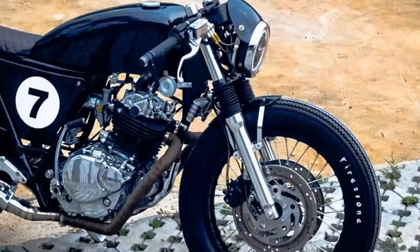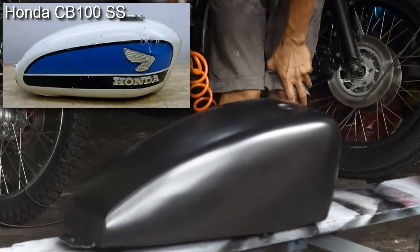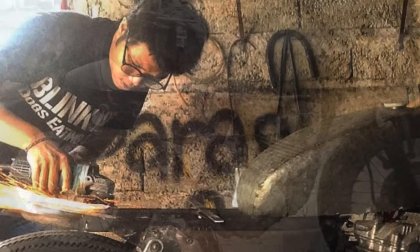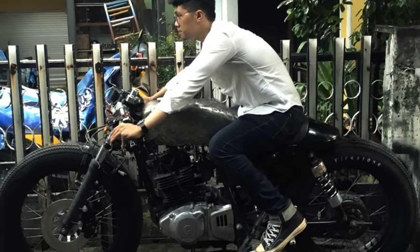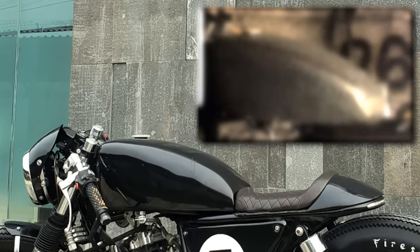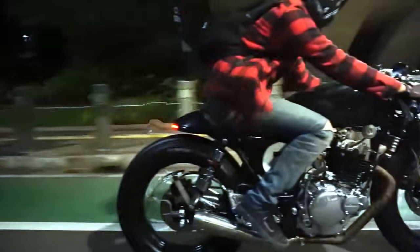There is a very curious story about this awesome fuel tank, which, by the way, was inspired on this one, but with different proportions. While the fuel tank was re-welded to cover a small leak, it suffered an unexpected explosion. Apparently, there was still some residual gasoline glued inside that Kevan wasn't aware of. But here's the amazing part of the story. After the explosion, the fuel tank gained a new and perfect oval bulged shape, which was precisely what Kevan wanted. An unfortunate accident that turned out to be a happy one.